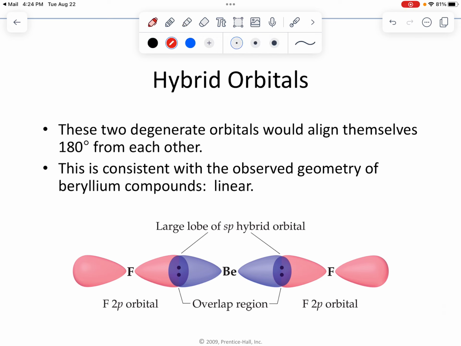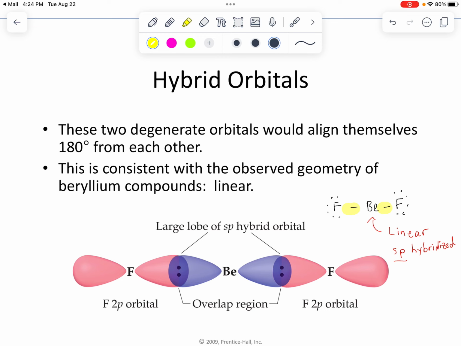So if we had a molecule, for example, let's draw it out, like BeF2, and we want to talk about what's going on with this molecule, we would say that it's a linear geometry, both electron domain and molecular geometry, and the hybridization for it is sp hybridized. And so that's telling us that we mix together an s orbital and 1 p orbital to make these new hybrid orbitals. And we needed to mix together 2 orbitals because we wanted to have 2 electron domains around the beryllium.